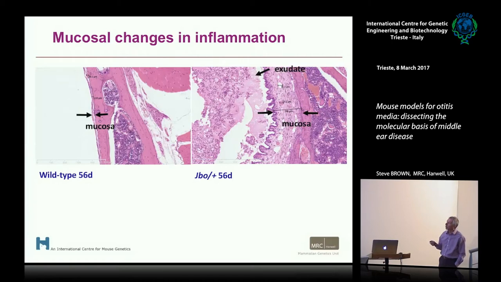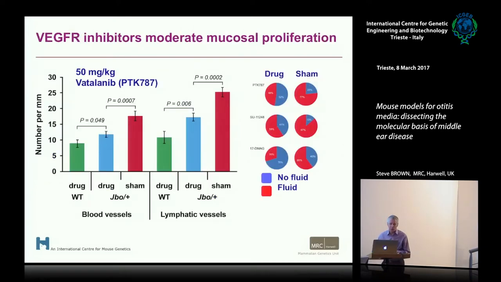These polyps that are projecting into the middle ear cavity are very indicative of extraordinary inflammation in the middle ear, along with the associated angiogenesis and lymphangiogenesis that you see in the inflamed middle ear lining. And the VEGF receptor inhibitors improve a variety of indicators of the pathology. I'm just showing you one bit of data for this compound, vitalinib. And you can see that both in terms of counting blood vessels, angiogenesis, and also in terms of lymphangiogenesis, you can see marked improvements here with respect to the sham controls, indicating that the drug is doing its job in terms of the pathology that's developing as well.